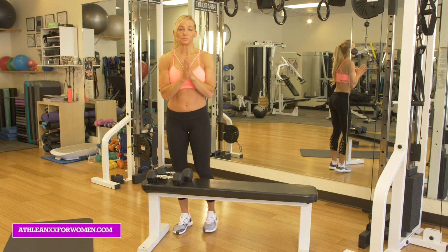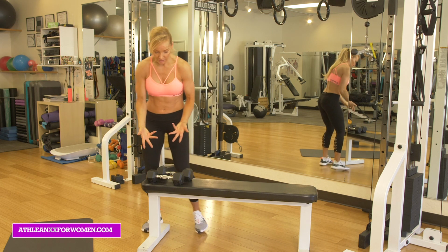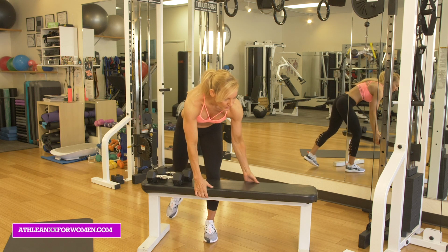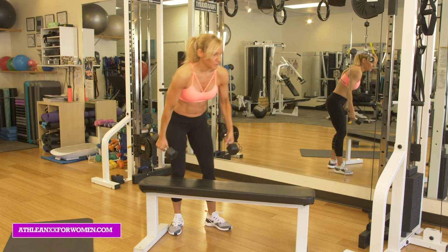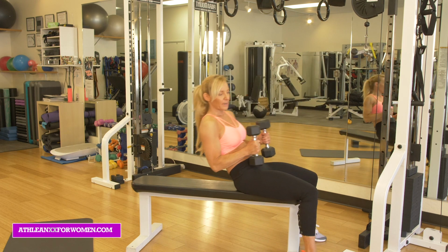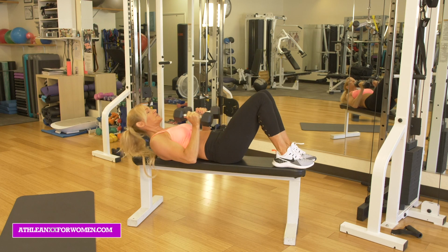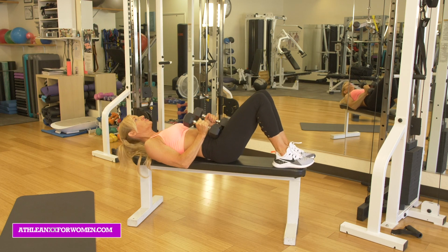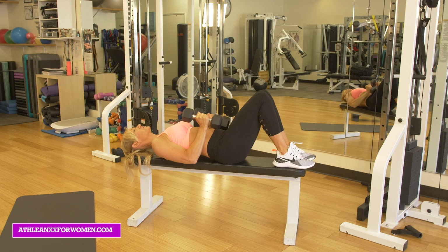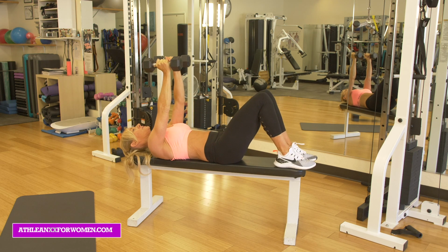All right, next we're going to move into a dumbbell or an easy curl bar tricep extension. I'm just going to be using some dumbbells today. So you're just going to sit on your bench, lay back down. For this one, I find it easier if my feet are up on the bench. I want to make sure my neck is fully supported. So, back is flat on the bench if you can.